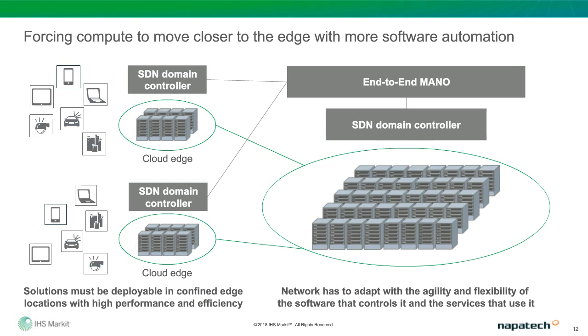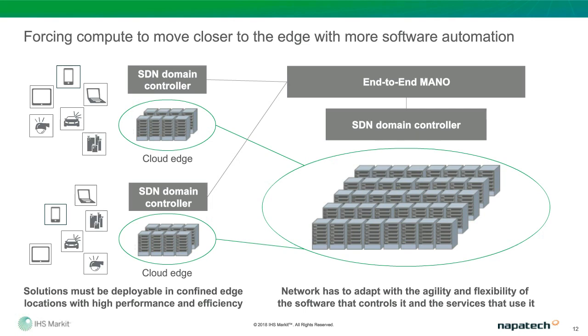So if you just imagine autonomous vehicles, for example, they're going to be driving from one cell to the next, and we're going to have a lot of new, smaller cells in 5G. So to support that service, we're going to see connectivity moving from one cloud edge to the next. So we're going to have a very dynamic network going forward. That's also going to mean that workloads are going to be moving from the core to the edge and between the edges in a much more dynamic way than we've seen in the past.